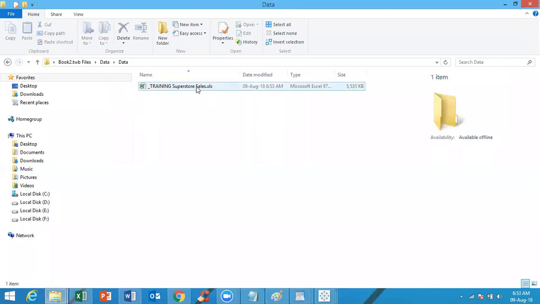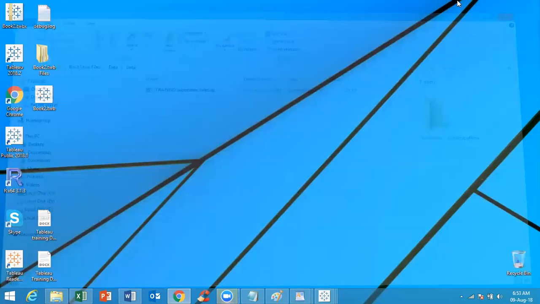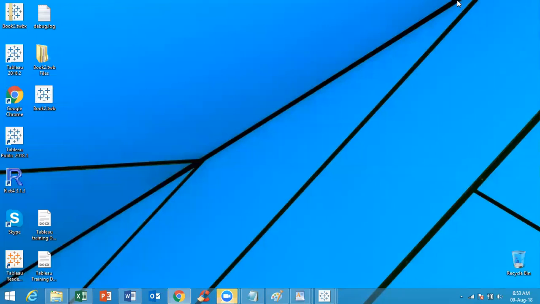The data is also packaged along with this packaged workbook. If you only save as .twb, only that workbook will be saved, not the sheets or all the data sources related to it. So if you want to share your workbook with somebody else, you have to save it as a .twbx file. So that's about the saving part.